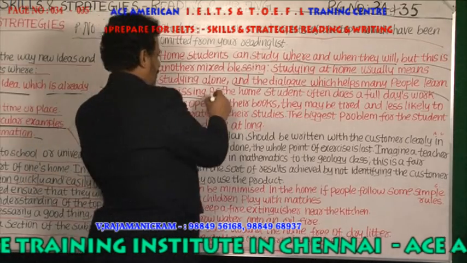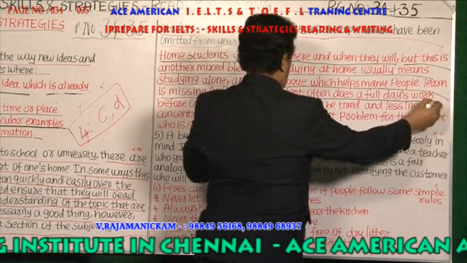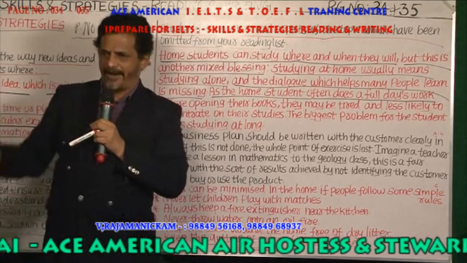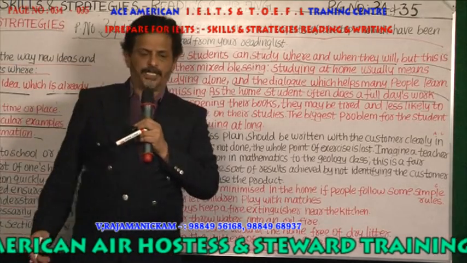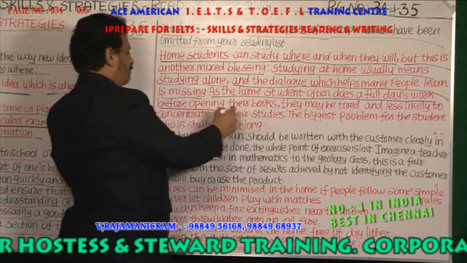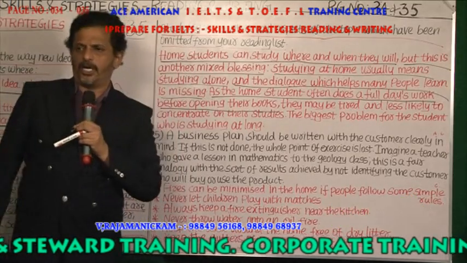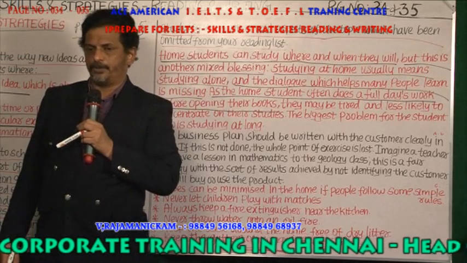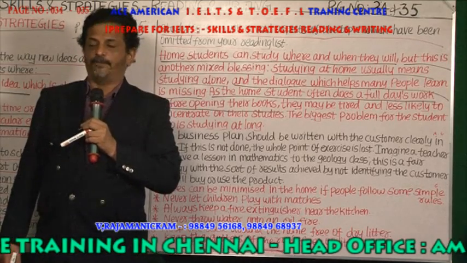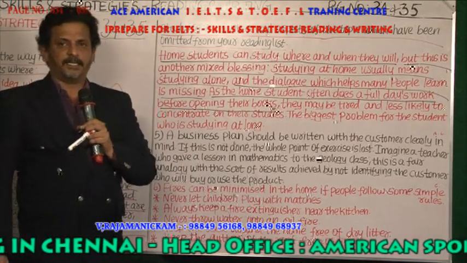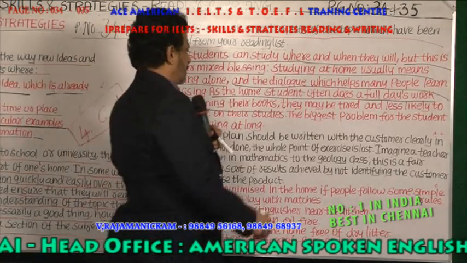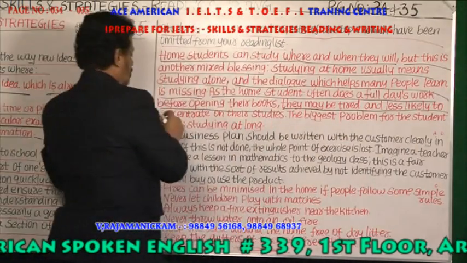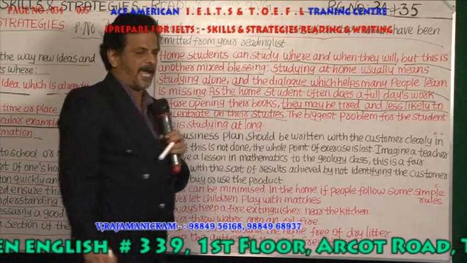As the home student often does a full day's work. So what does the home student do? He is working somewhere, the whole day, morning to night, before opening their books. So at night he comes home and reads. But a student who studies in university or college has full time to sit and study in the class, with the students and the professors. So they may be tired. Who may be tired? The home students. And less likely to concentrate on their studies. So they don't have enough time to study.